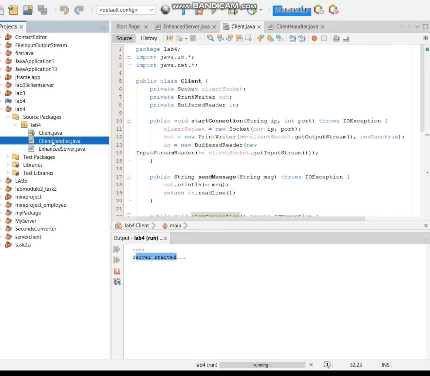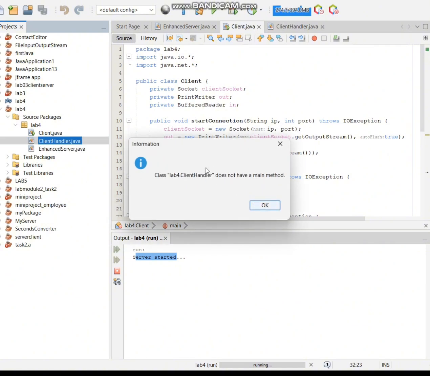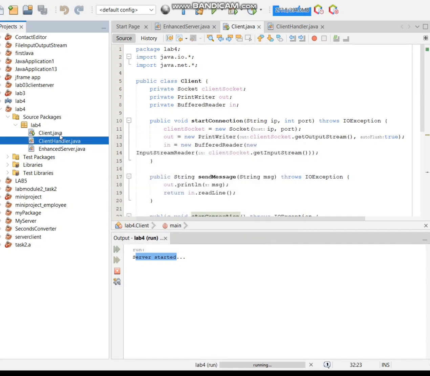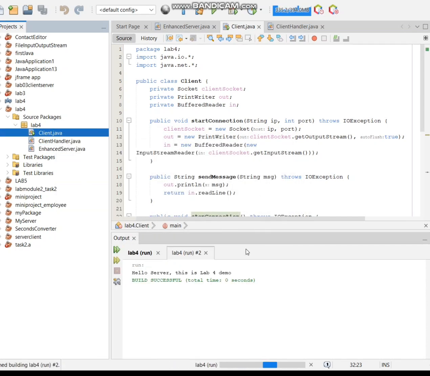Then we go to the ClientHandler file, which doesn't have a main method because it's just for a thread. So we go directly to the Client and run the file. The client has the data "Hello server, this is for lab demo."